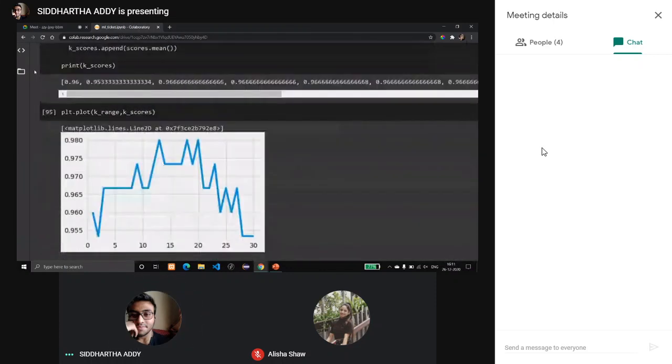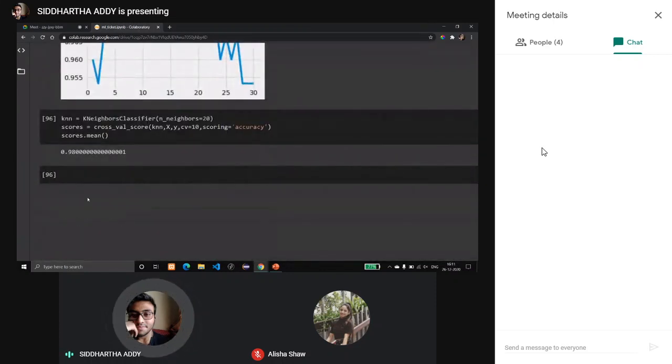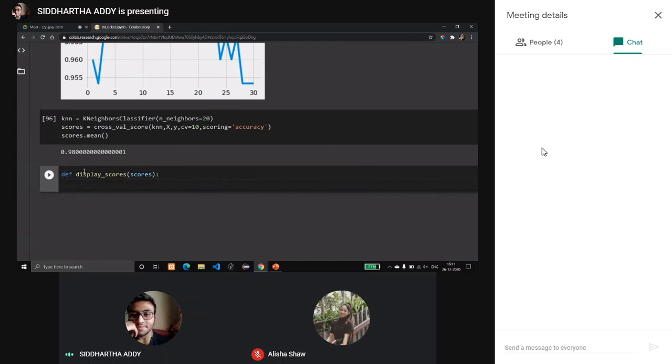Okay. So let me just start by creating a helper function, I would say, which we will use as we go. I don't want to print the scores, standard deviation, then mean separately every time. So let me create a function which will get scores inside it and just print the scores.